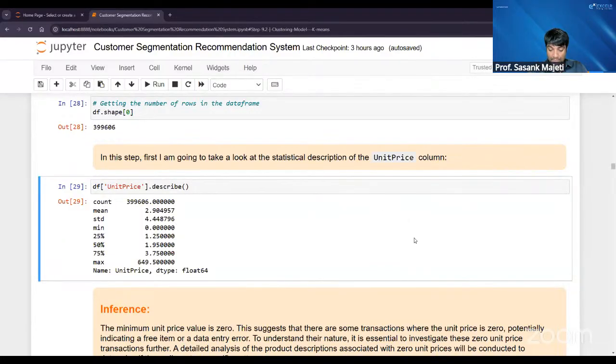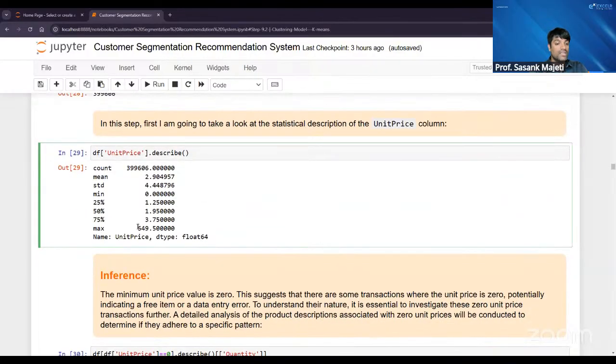So now what happens with this unit price? Let us see. Now if you see, the outliers are not that prominent here. See the minimum unit price, I'll come to that, minimum zero, that I've given in my inference. But here you can see in the 25th percentile to 75th percentile, they are very near to each other. That means it shows that there are not many outliers in the data, right?